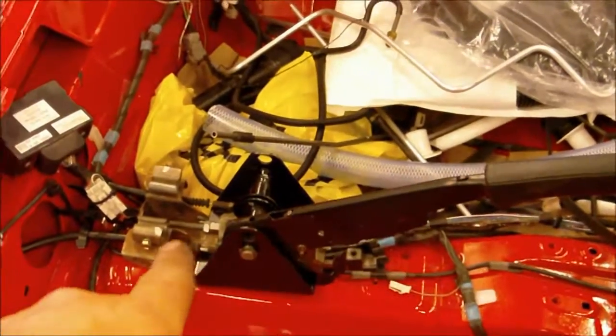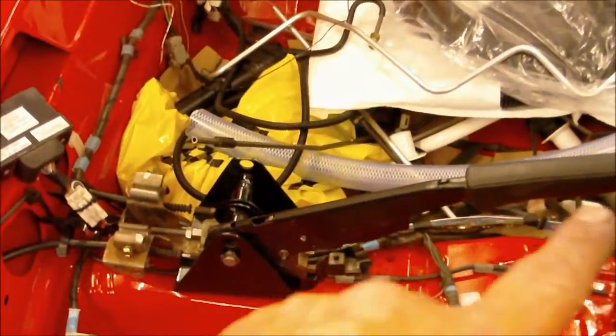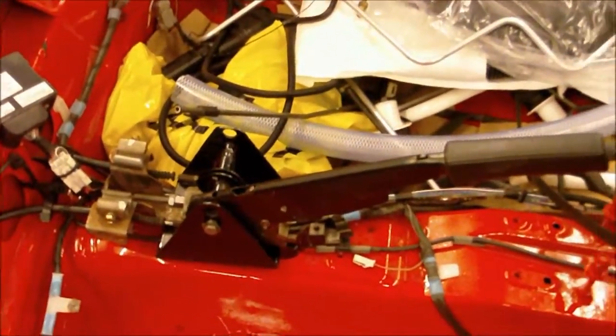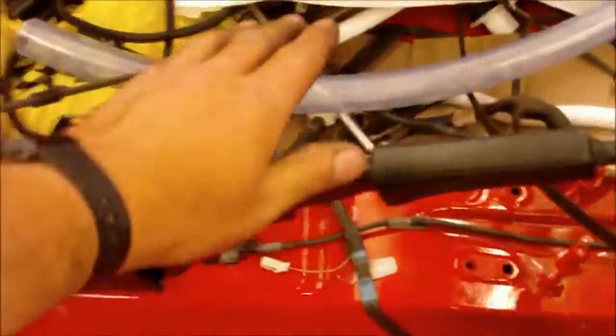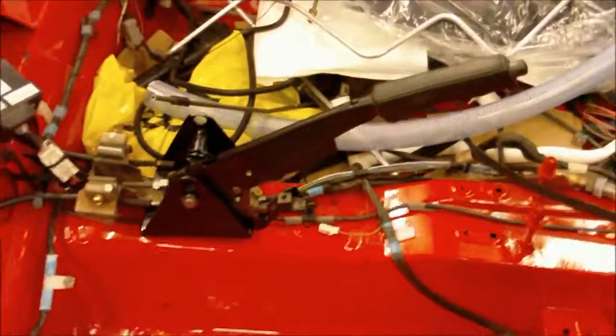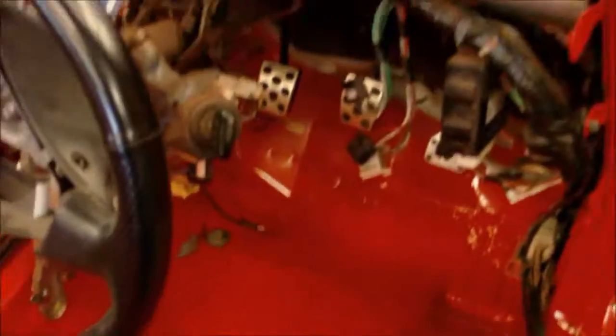If you remember back a few months ago, or probably a few years ago now, the long distance time it's taken for me to do it. That's the Aldi handbrake from the A8, all working quite nicely. All the pedals are now up.